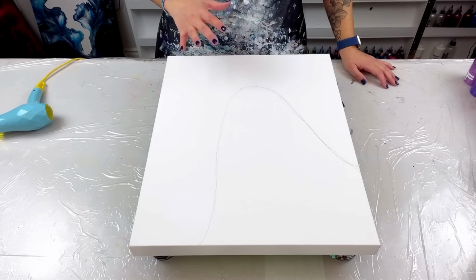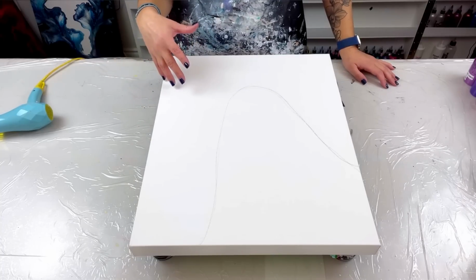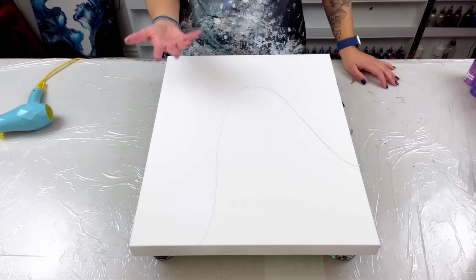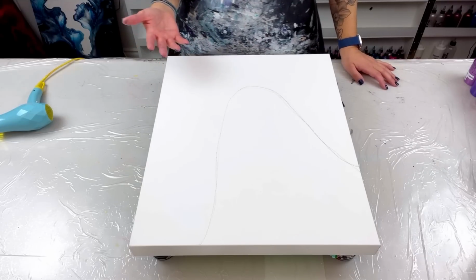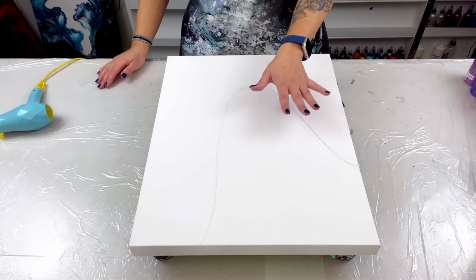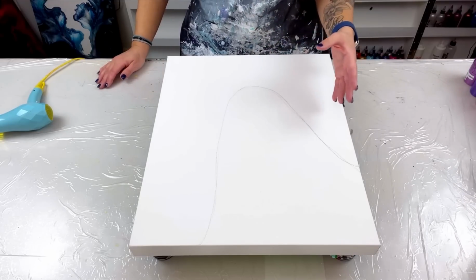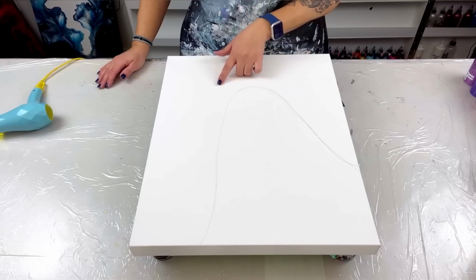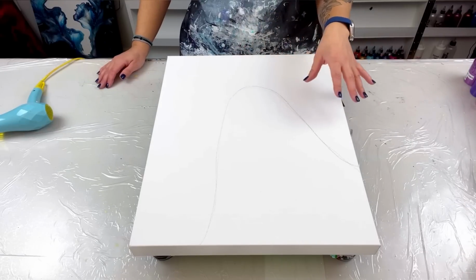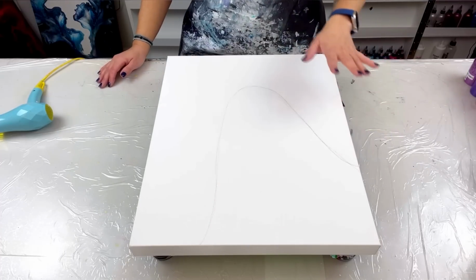So next best thing is a 16 by 20, but I'm kind of glad I'm using a 16 by 20 because I kind of want to challenge myself and I want to see if I can do the same composition as the blue one that I just did, but on a smaller scale, because not everybody wants to work on a larger canvas or is afraid to use a bigger canvas, which by the way, you should not be afraid to do. Go for it, have at it, have fun. But yeah, I'm using a smaller canvas, so it'll be interesting to see how I blow it out. I've got the same design still, so I'm going to keep the same design and we'll go from there.